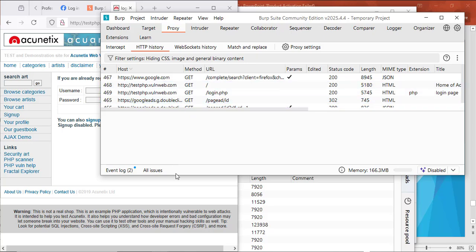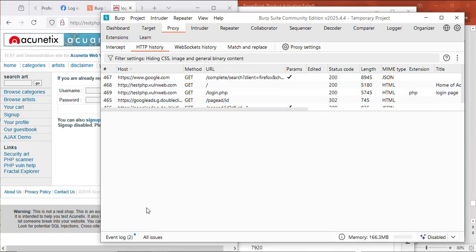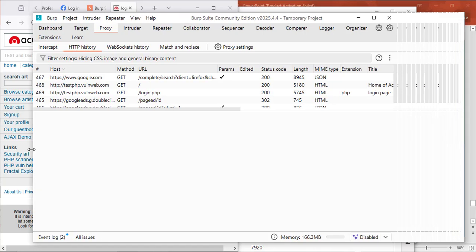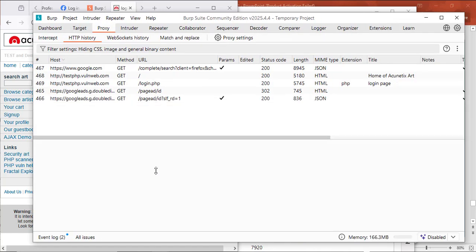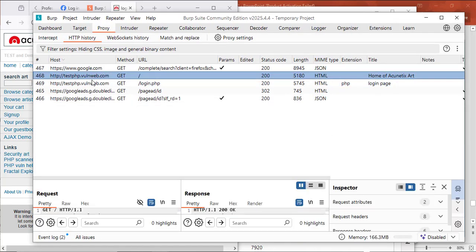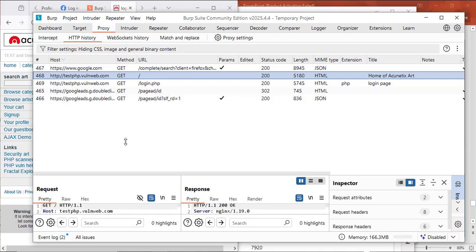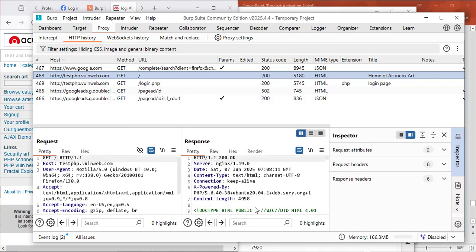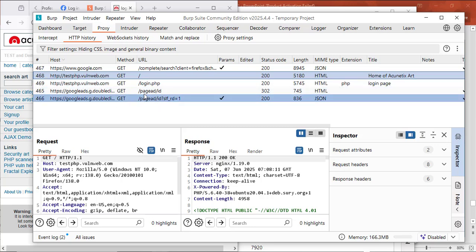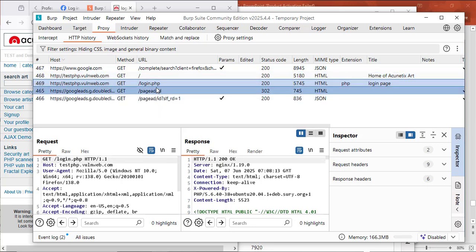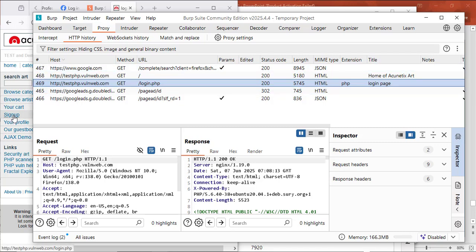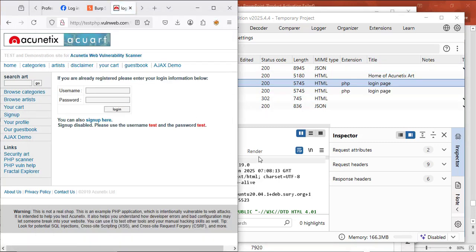First of all, return back to our proxy. See here, we have the request and response, the login page and so forth. When I go to login, sign up, it shows me this login with username and password.